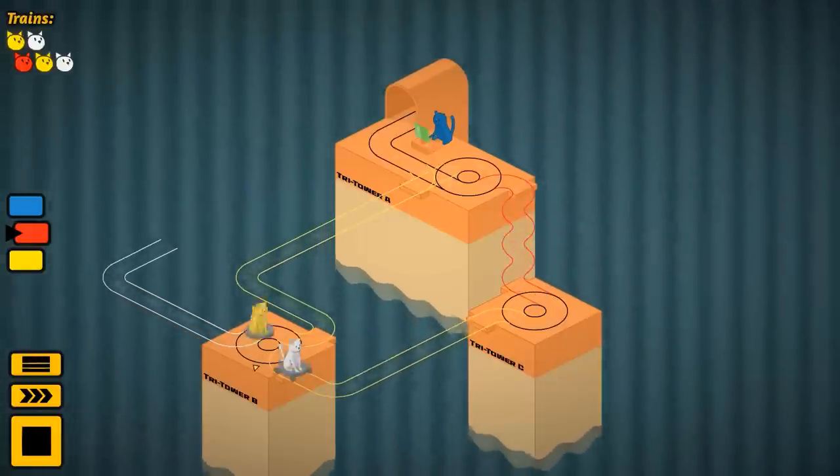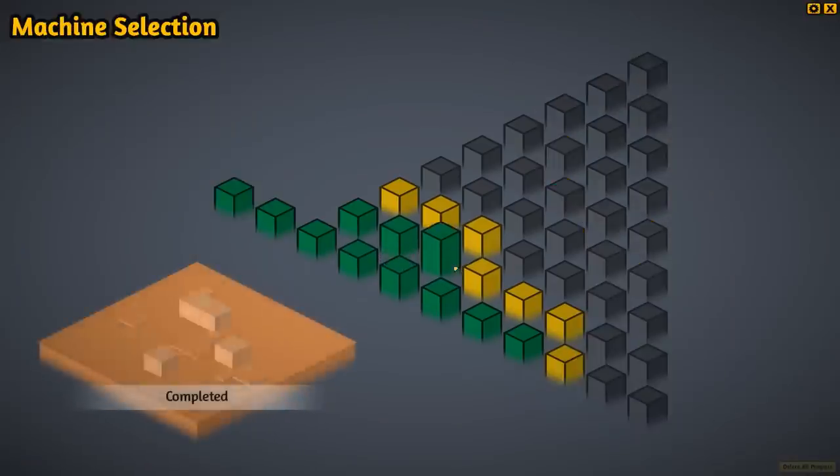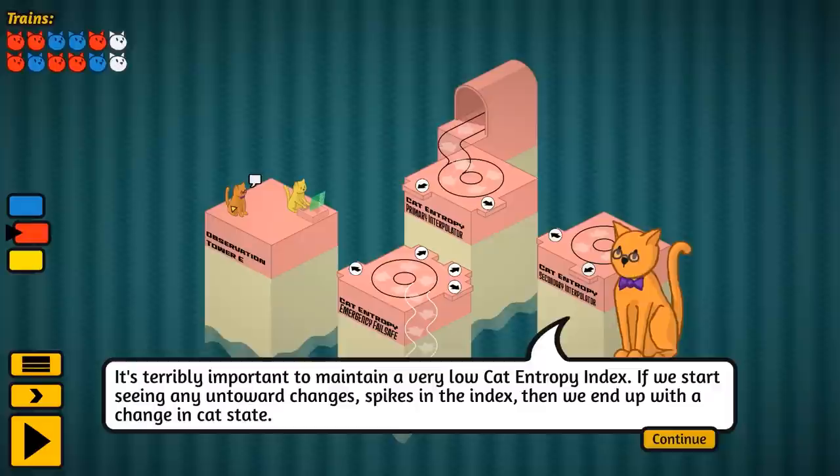Woo! Cats, you're funny. Yeah, as I said, I want to get rid of these simple levels, because it's gonna get a bit strange if we do the difficult levels and go back to the simple ones. It's kind of strange already. Low cat entropy index is important, right?